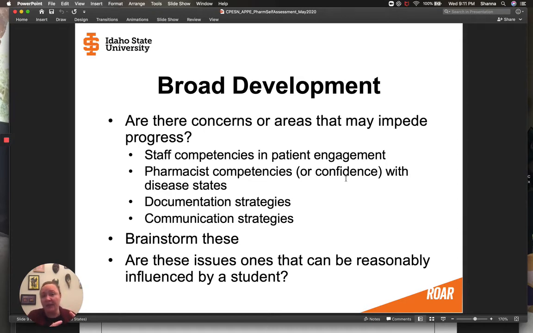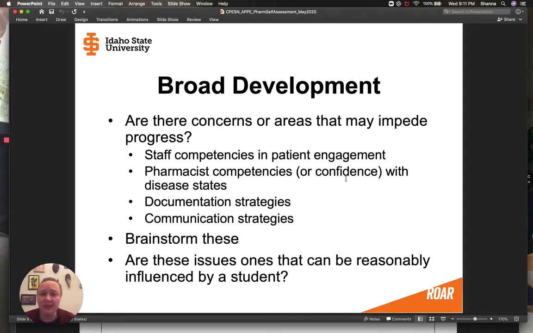Another example would be pharmacist competency, or what I personally have experienced more often is confidence with particular disease states. So if you really want to do a diabetes education service and you've got pharmacists who shy away from diabetes because they aren't comfortable with it, that could impede a whole cadre of different services.